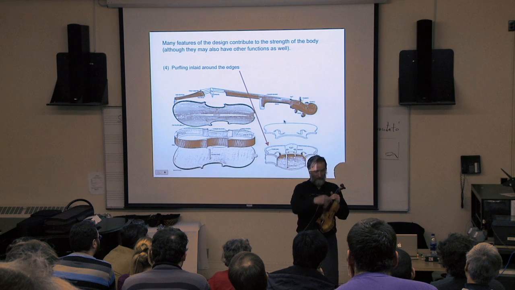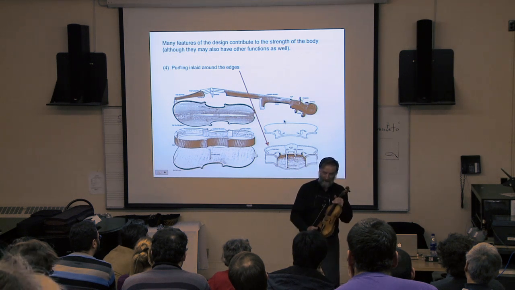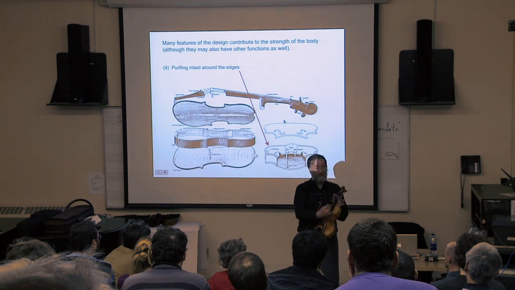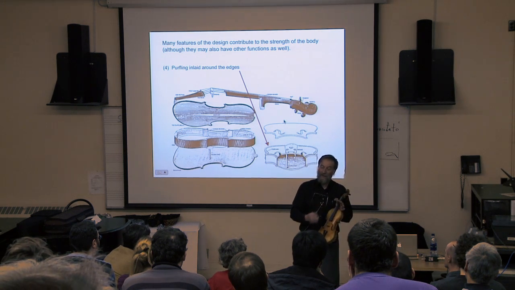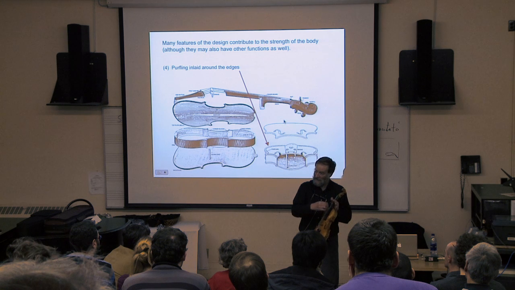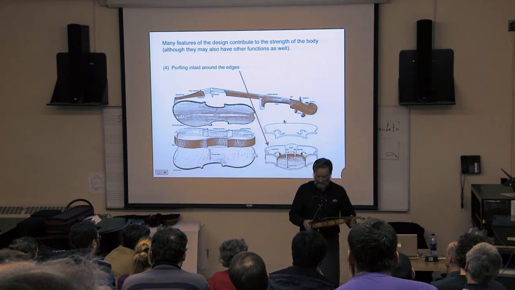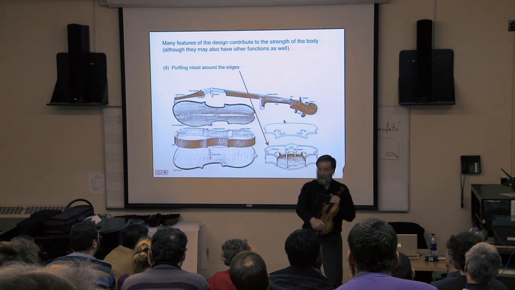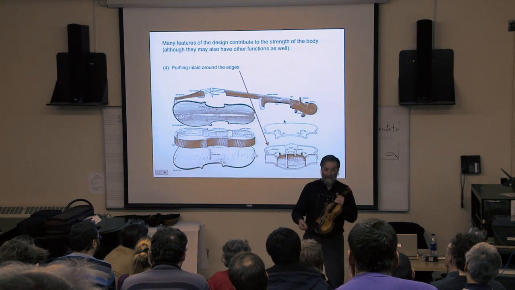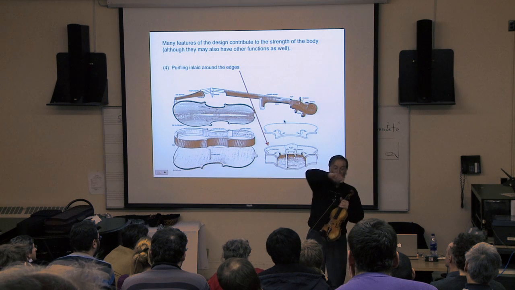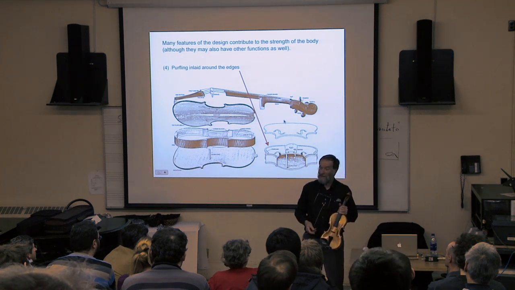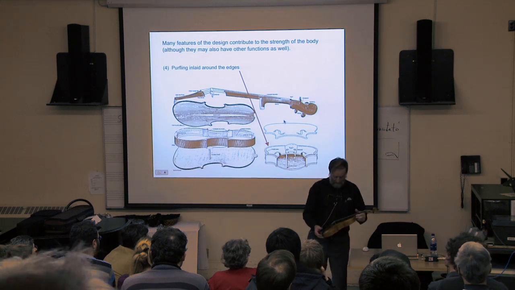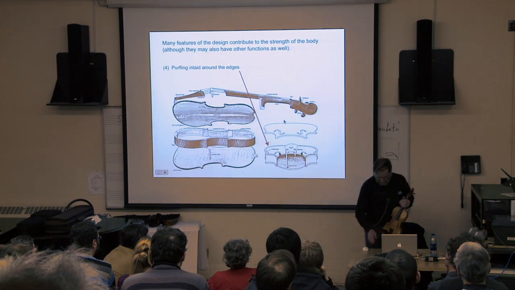We use a softwood, a nice straight-grained wood that would split very easily, for the top. And especially these bits at the top and the bottom where the end grain runs off the plate, they're very vulnerable. You get a knock there and it's really very easy to get a crack started. And players are always giving these knocks. They shouldn't be trusted with instruments. So if it was an exposed end grain here, liable to start cracks, the idea of gluing into it a strip of stuff running across the grain is quite sound, really. It's going to help to discourage cracks from growing, and maybe a bit nice.